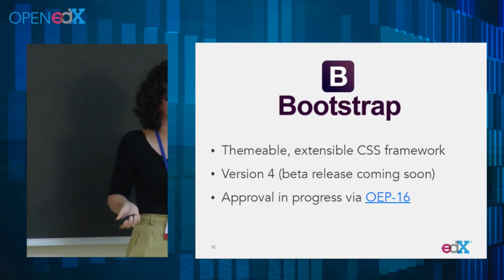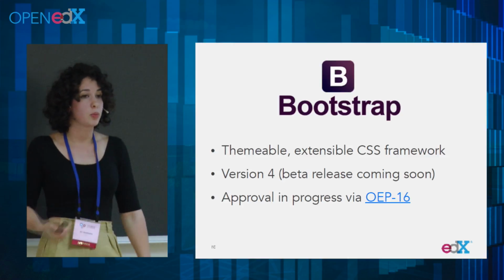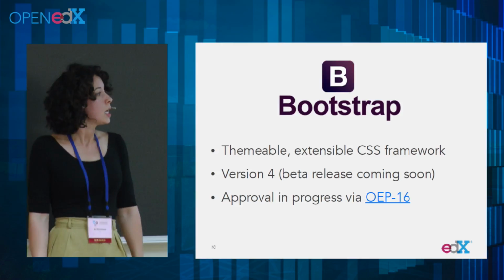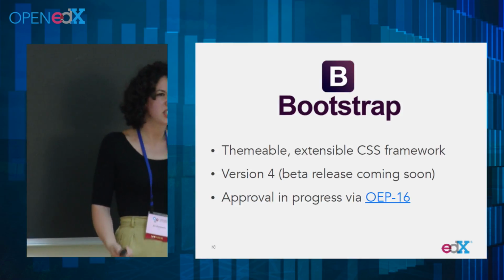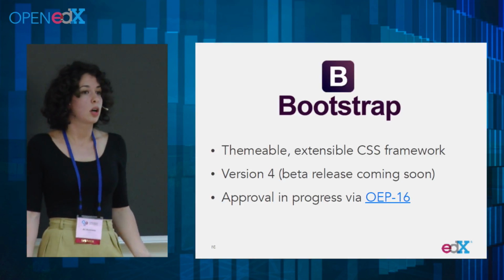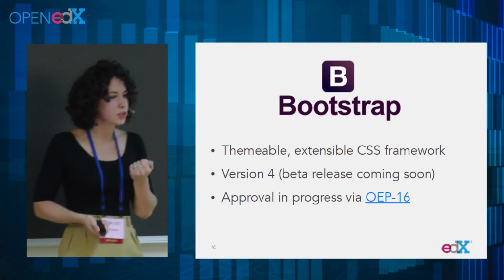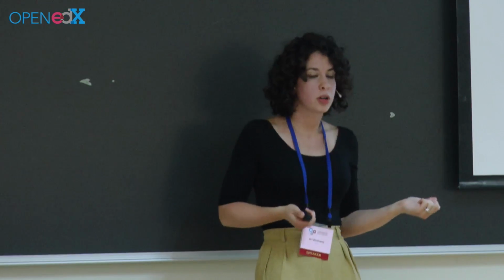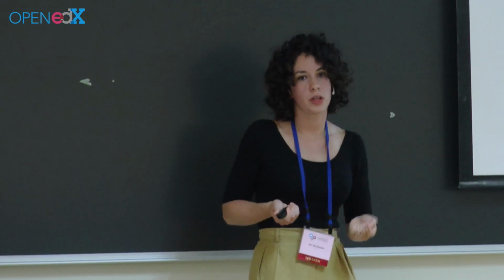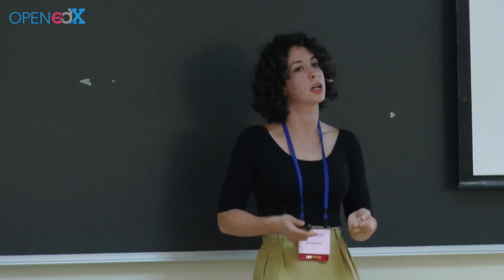Bootstrap. So, Bootstrap for CSS. Some of you might be familiar with it. Some of you might have used it. It's kind of divisive among the development community. A lot of people think it has too generic of a feel to it. Bootstrap 4 is coming out very soon. It's currently still in alpha, but there's a lot of great stuff in there.